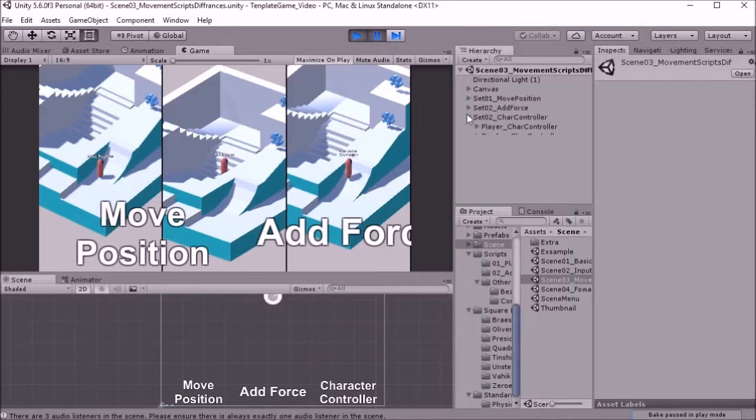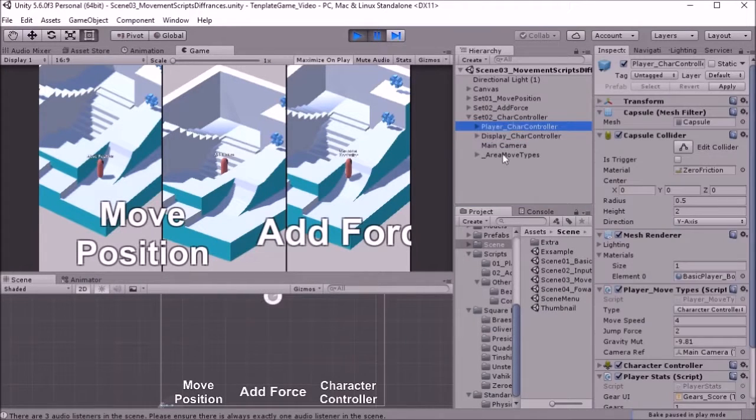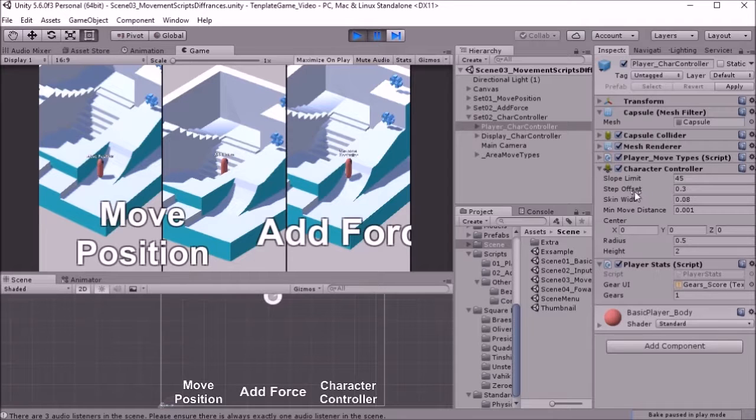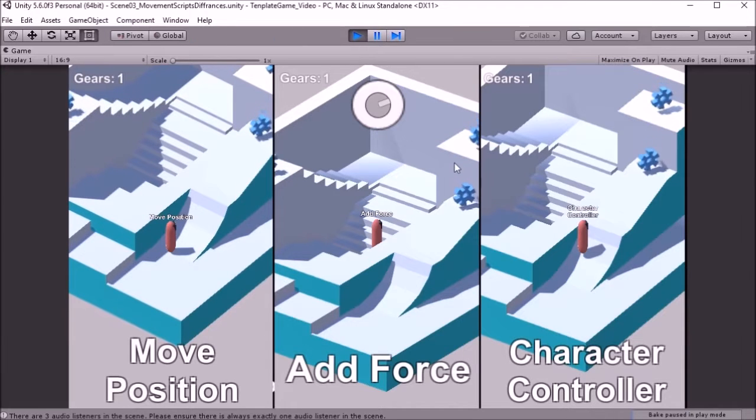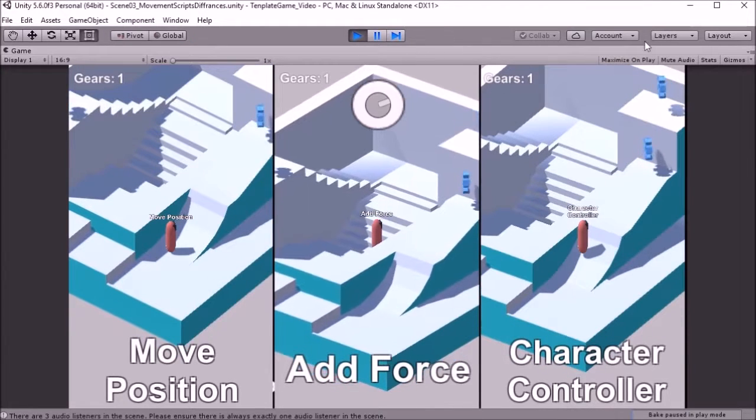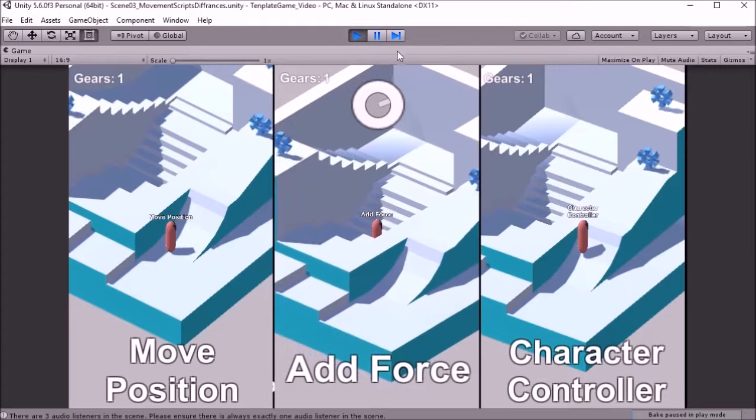If I go into here, there we go, there's the character controller settings. And the character controller is actually quite good. Say you were making a first-person shooter or a game where you just wanted the character to be able to go up steps, not worry about ledges or bricks or whatnot, the character controller will be very good for that. The only thing to consider with the character controller, from my experience, is it has been made by the folks at Unity for specific kinds of games.